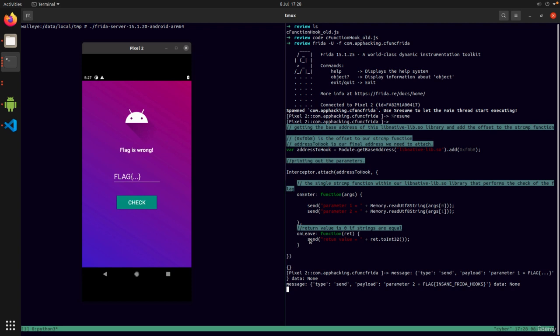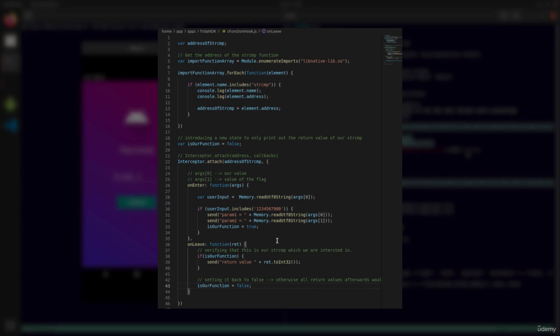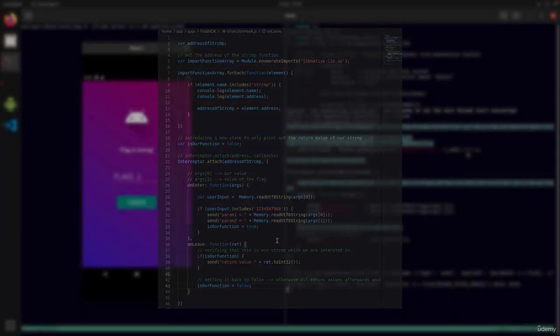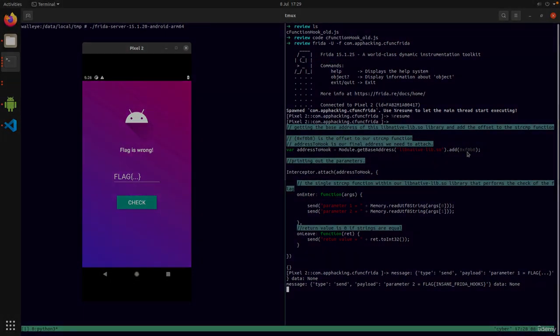If you want to have both the parameters and return value, then I guess simply choose the other approach regarding the string compare, where we do not hook a dedicated address, where we hook all of them. Then we will make sure that we're hitting the parameters and also the return values. Alrighty? Okay.